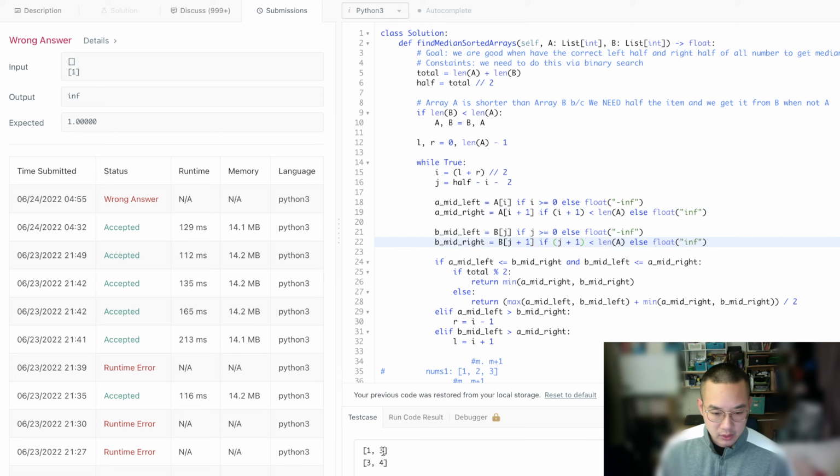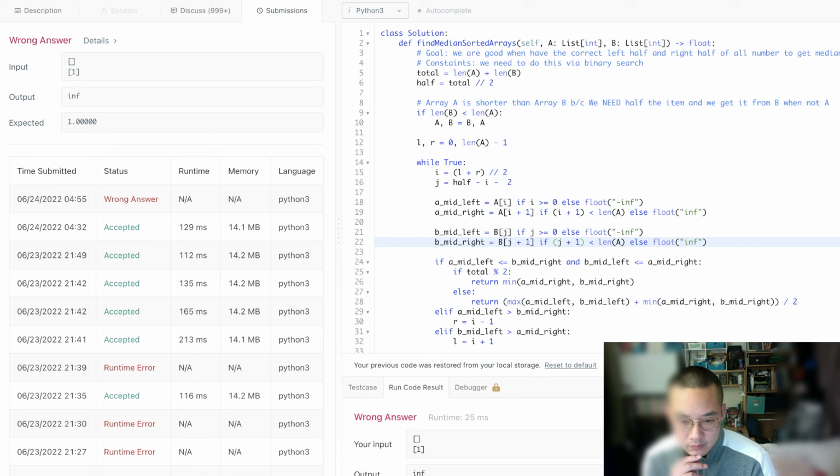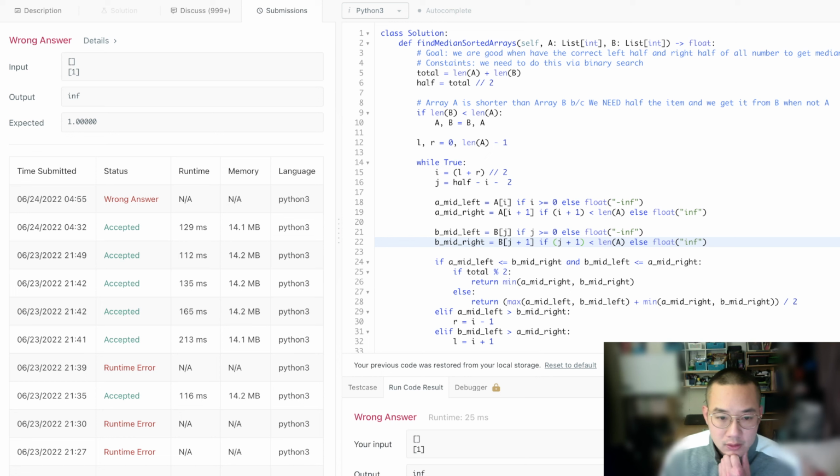Let's run the code again. I'm sure I didn't make any mistakes according to my old code.